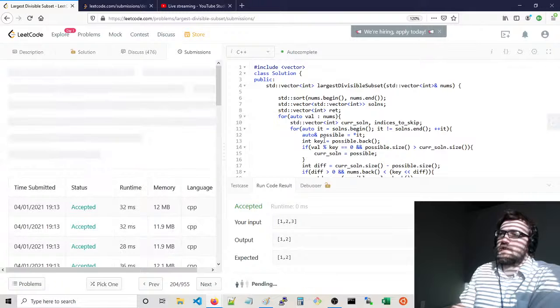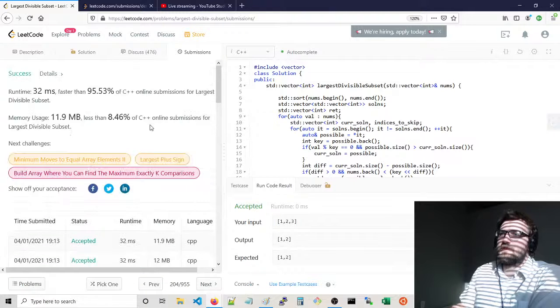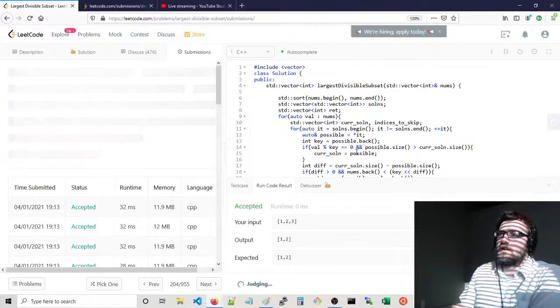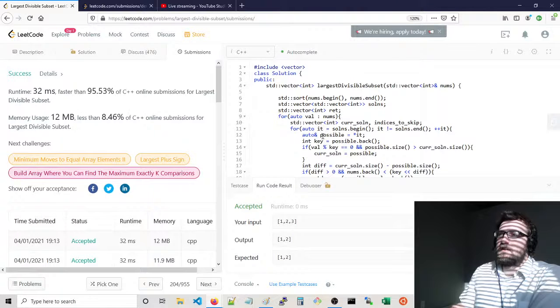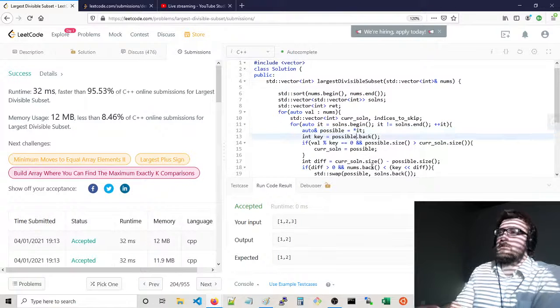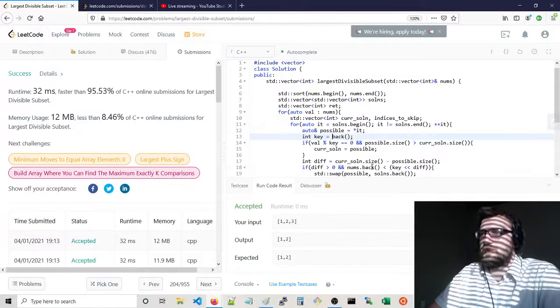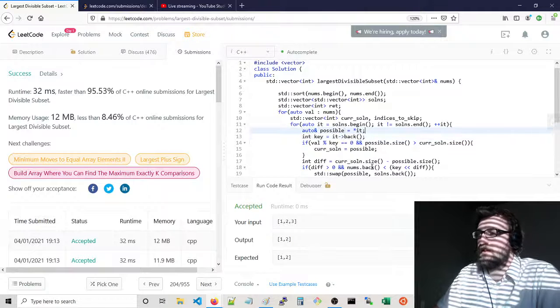We're still kind of accessing that portion of the array though. Instead of possible to, we can use this iterator directly. Could try that.